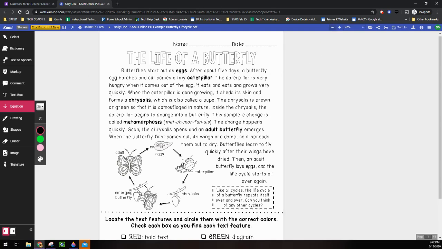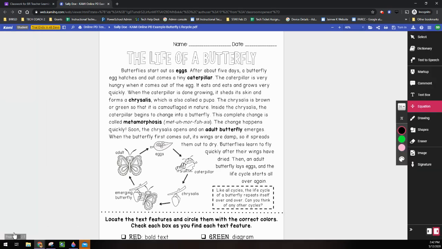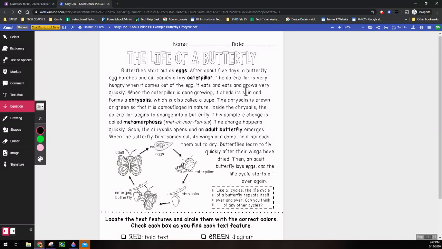Let's take a quick glance at the options from this Cami toolbar here on the side. First of all, you can put this Cami toolbar on the left, or you can come down here and you can move the toolbar to the right. It's up to you and your preference. We have the select button.